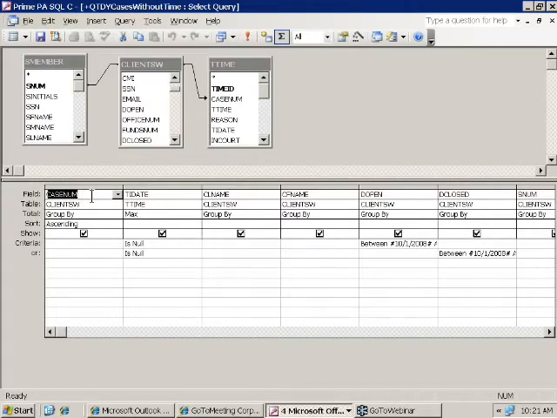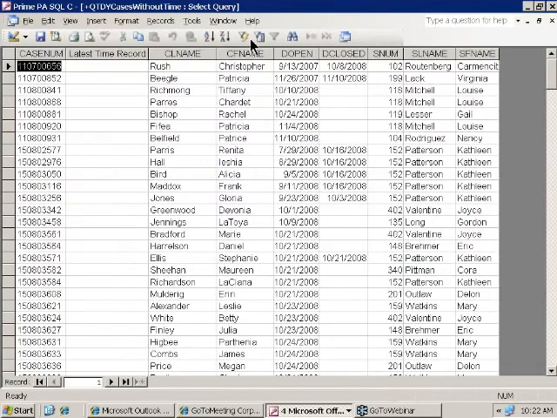This query is basically looking for the case number and client's name, and time dates that are null between whatever range this is. It's probably October through December. If I hit run up here, it's going to show me any cases that did not have time put on them during this period, whether they were opened or closed. Obviously this training database is not right up to today, so there's going to be a lot. But it's going to show you when the latest time record was, when the case was opened and closed, and which staff number, which attorney or paralegal, is assigned that case.